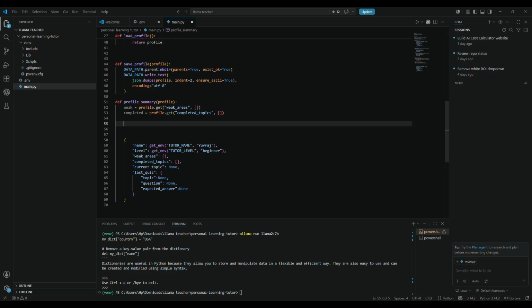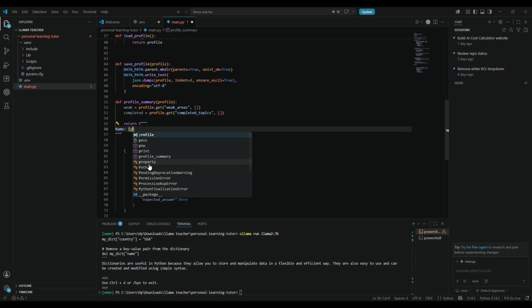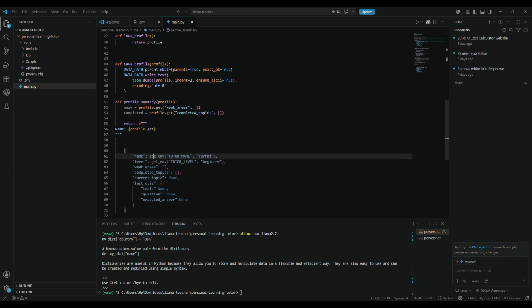That should take care of the weak and the completed ones. And now we want to return an f-string, so let's make this. What are we returning? We are returning the name, which is going to be profile.get.